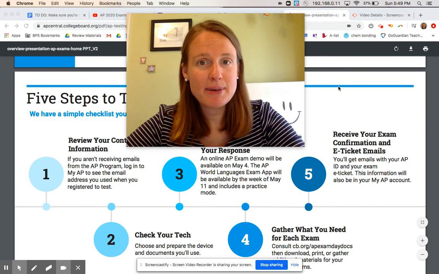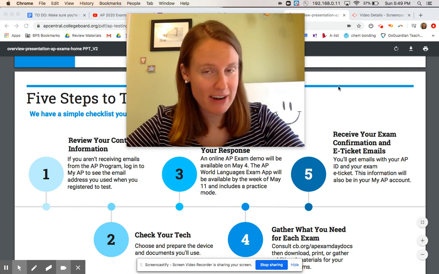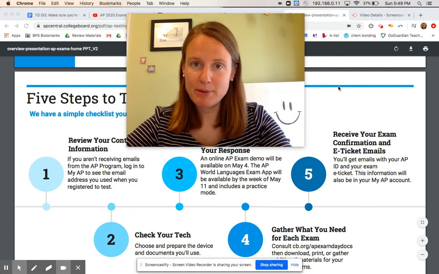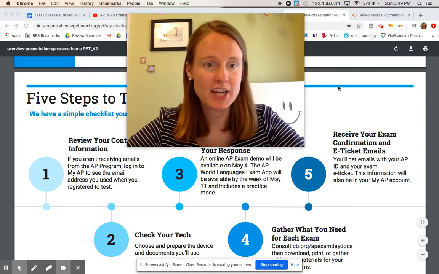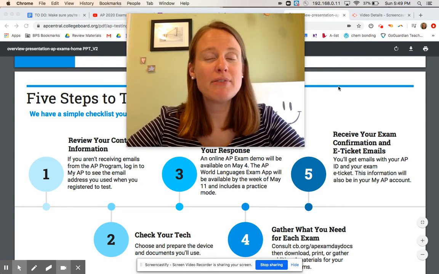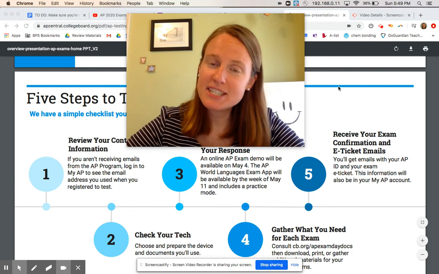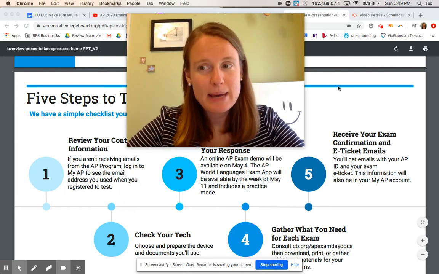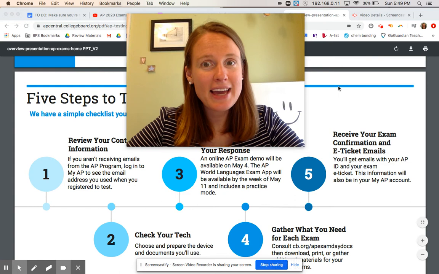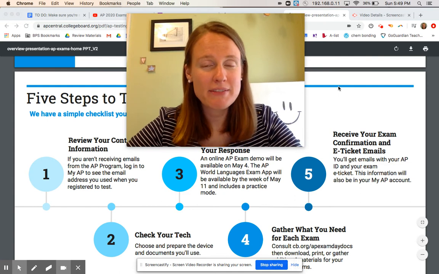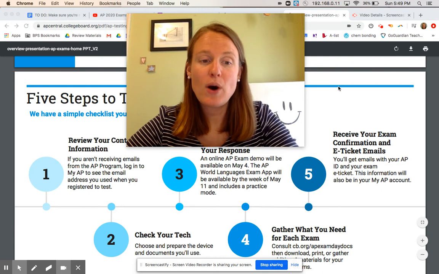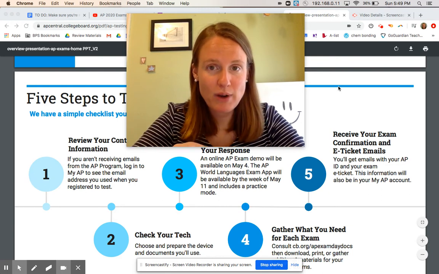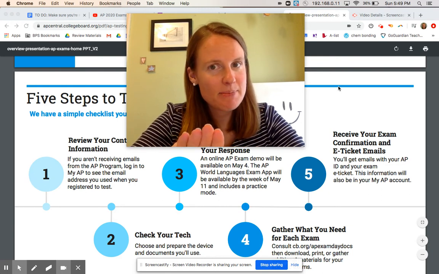On the AP exam, as you saw, if you did the demo already, which hopefully you did, there's going to be a timer at the bottom. When the timer turns red, it's time to submit your answer. So it will turn red with 5 minutes left. So you will be tempted to keep answering the question, but then you might get carried away and time might get away from you, and maybe you won't have submitted it when time elapses, and then there's nothing for them to grade. So when that timer turns red, finish the sentence you're on, but that's it.